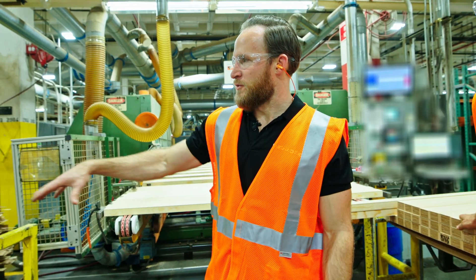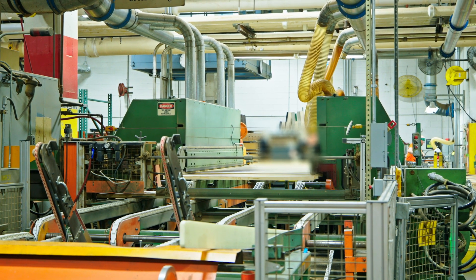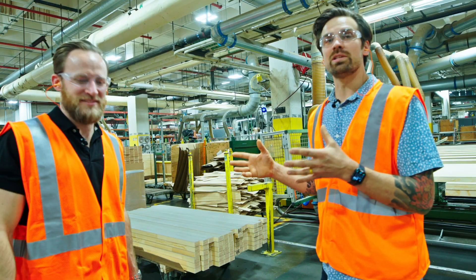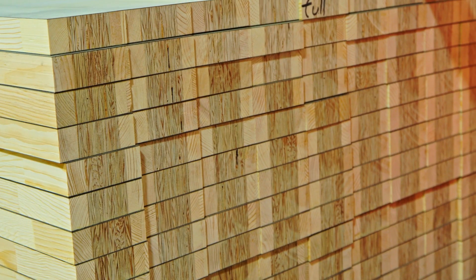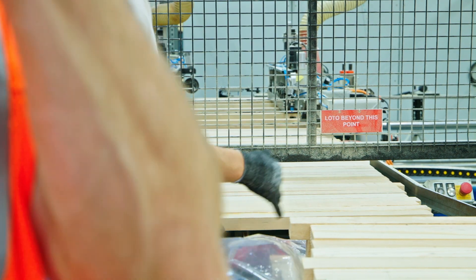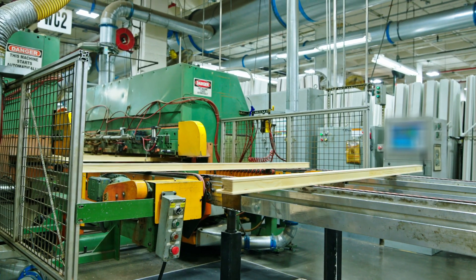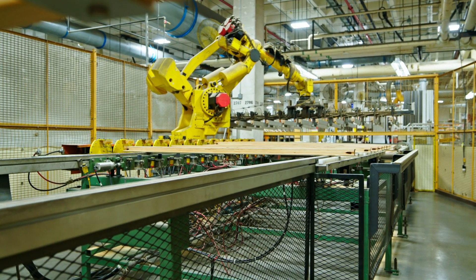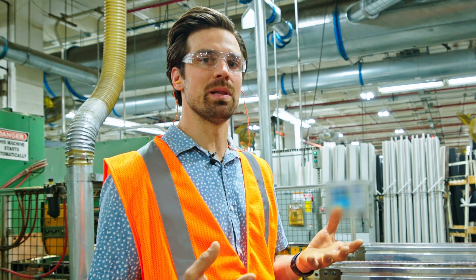Just like the window shop, all of this material comes in and goes on this first, where everything is going to be cut to length per order. They're going to be batching this stuff to go into a supermarket of standardized lengths. They're creating the molder blades and shaper blades to cut this to the unique parts they need. The doors are using LVL material — that's the only difference between this process and what we saw downstairs. As that raw material makes its way through the saw and molder, it comes out and works its way down the assembly line, prepped for finish because these parts are finished prior to assembly.